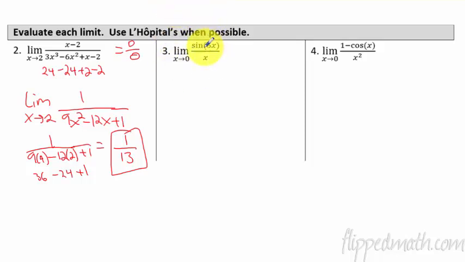But if you forget them and you're in a stump, let's just see if we can use L'Hôpital's. If you plug in a 0, you get sin(0) which is 0. Plug in a 0 here, you get 0. So since you have 0/0, you're allowed to use it. So now let's do the limit as x approaches 0, and then we'll take the derivative of the top. That's going to be cos(6x), and then chain rule, multiply by the inside, you get a 6 in the front. And then the derivative of x on bottom is just a 1. Don't get this confused with quotient rule.